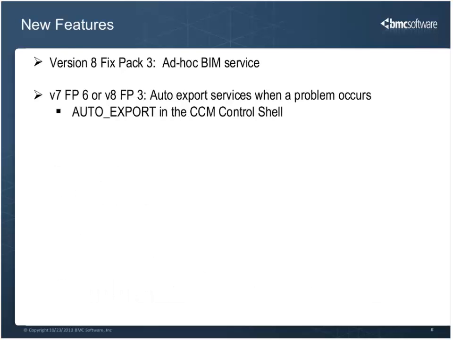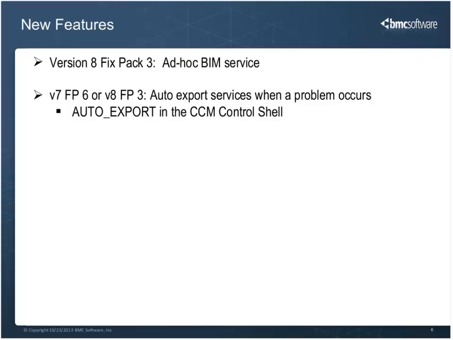Okay, so moving along to some of the new features. Version 8 FixPack 3, FixPack 2 is out now. FixPack 3 should be out later this year, potentially early next year. We're introducing what we call an ad hoc service. It allows you, even if you don't have a BIM job set up, to leverage Batch Impact Manager to effectively create a service on the fly and see what it looks like, again with no BIM job created.